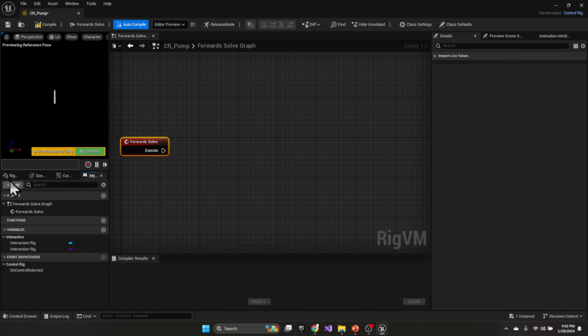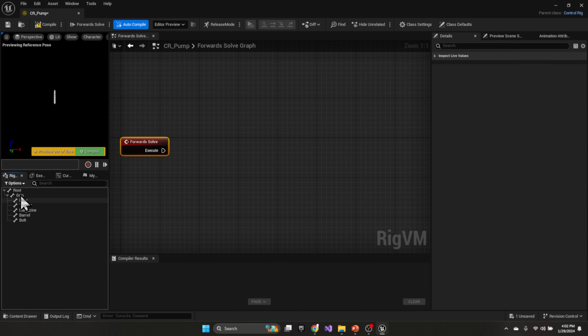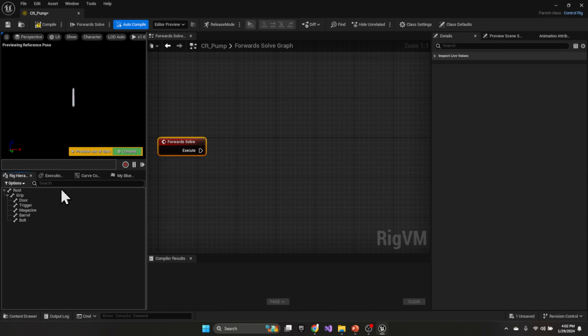You're going to go ahead to control rig, rig hierarchy, which will show you the bones. And the first thing we're going to do, for this video, I'm going to show you the magazine or the pump on the pump shotgun. You could animate the trigger and the door and all the other aspects, but I'm just going to do the one for the sake of the video. The exact same process will apply to all the other pieces.